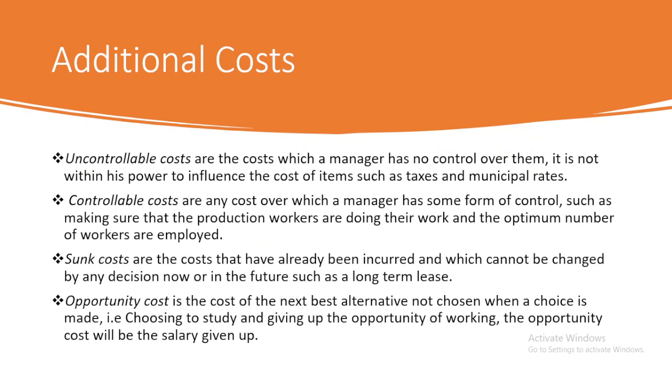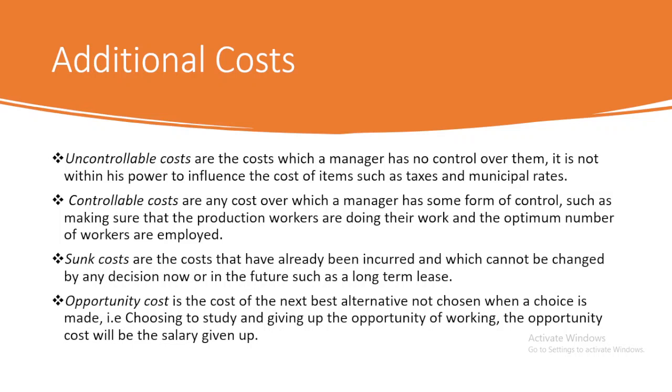We do have other types of costs involved in running a business. So we have uncontrollable costs. These are costs that the manager does not have control over. These are things such as the cost that you incur when you buy from the supplier. Sometimes we call these uncontrollable market prices, so we say that these are uncontrollable costs.